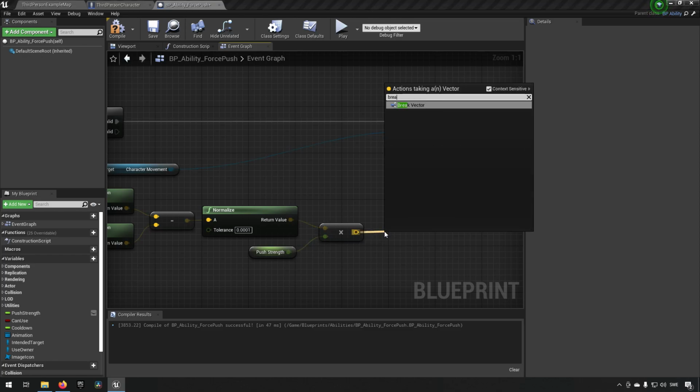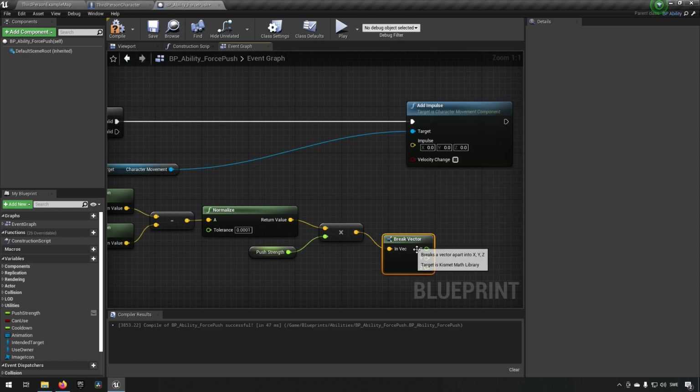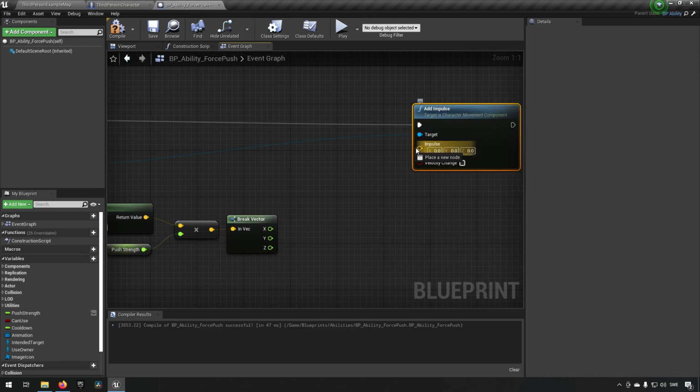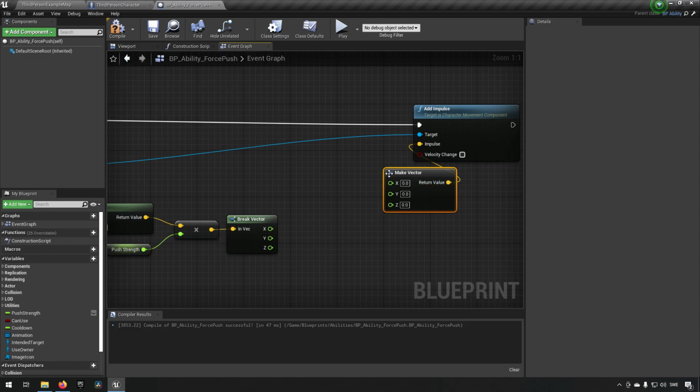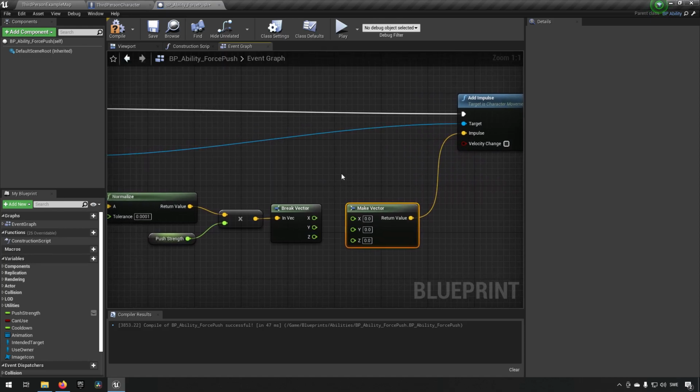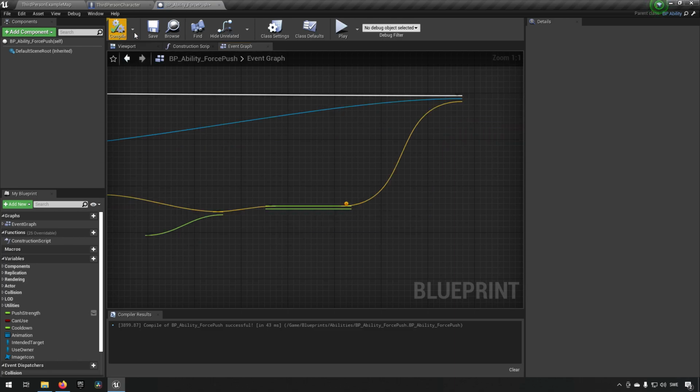Then we could break this vector. We'll get the individual components for it. And then we can say make a vector, which will mean we will get all the components needed to create the vector. And then we can just bring in the X and Y, which means that we would just be pushing it sideways and not in any direction upwards or downwards, for example.